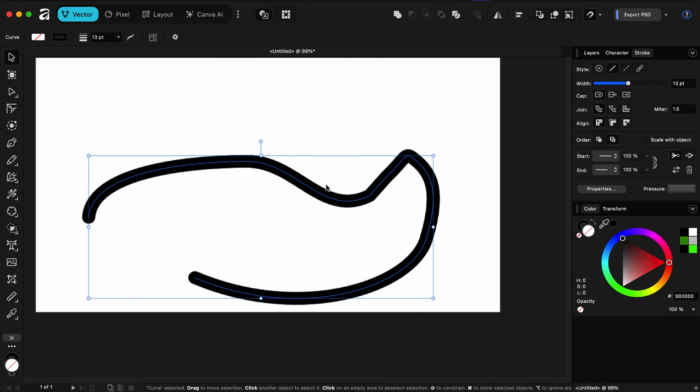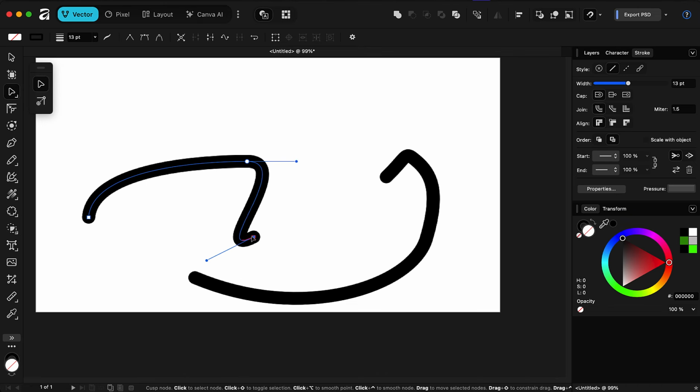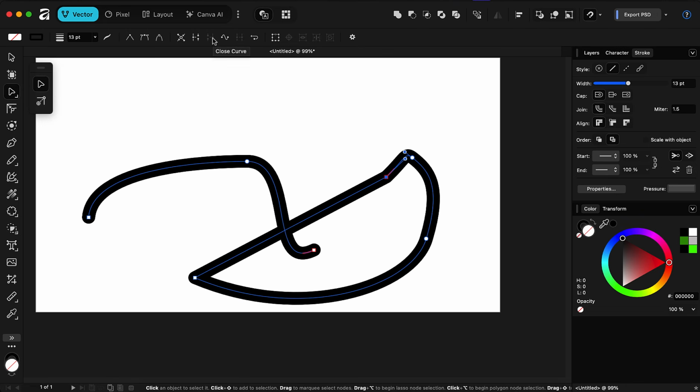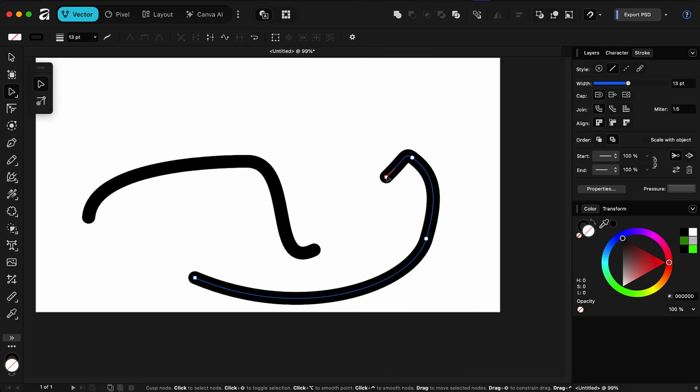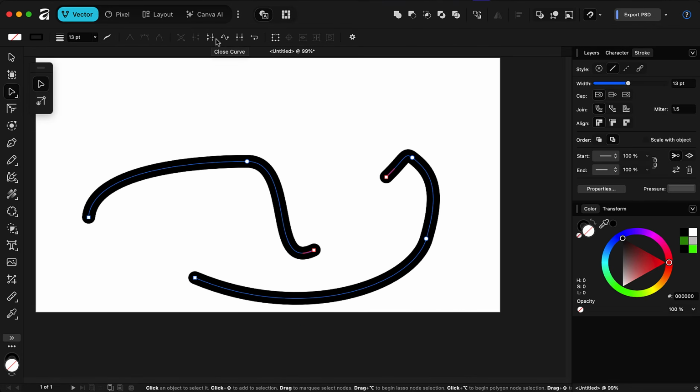So this is with the help of this tool here, join curves, right? Whichever way you want to join it, if you want to join this part here to this part here, all you simply need to do is click on join curves. Not close first, I don't know why I'm always clicking that. So you can actually join curves.